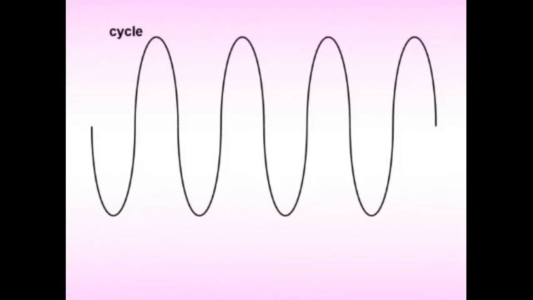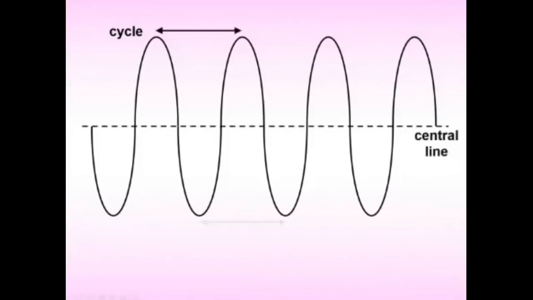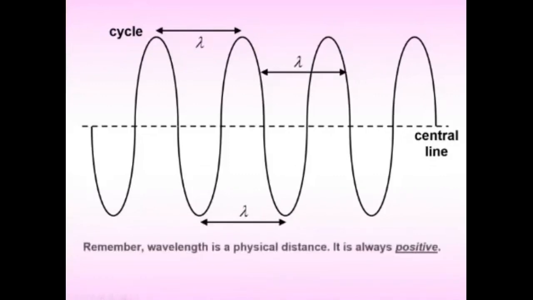Where can you measure the wavelength here? Remember, you have to choose a point and jump to the next identical point. Give us one. Central line again. There we go. I picked three, but I did pick this weird one, which unless it's on an intersection grid line, please don't use it. Lambda, lambda, lambda in each. Boom. Wavelength is measured in meters.